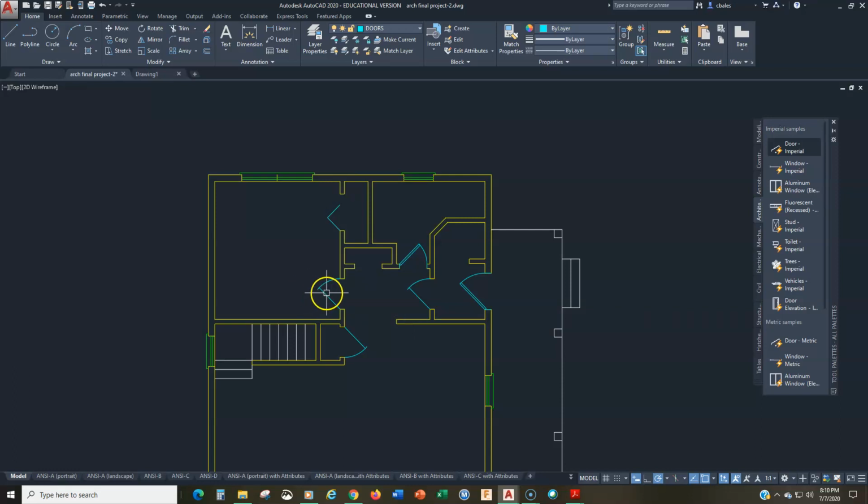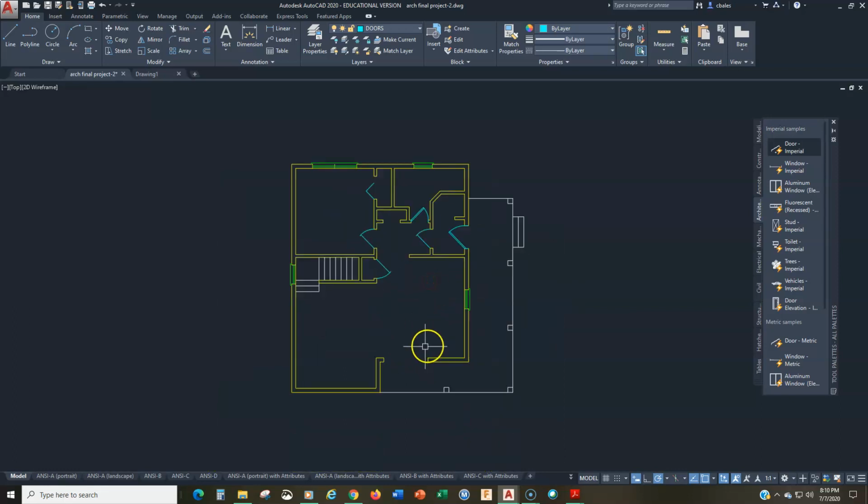I don't care which one you put in as long as it looks similar to what it does in the blueprints. So whether you use the blocks, whether you make your own, it's up to you, right? This final project, as I said before, is more about you exploring your newfound skill set and working within the realm of an architectural drawing, which we haven't done all class, right? So this is our first foray into that, so to speak.